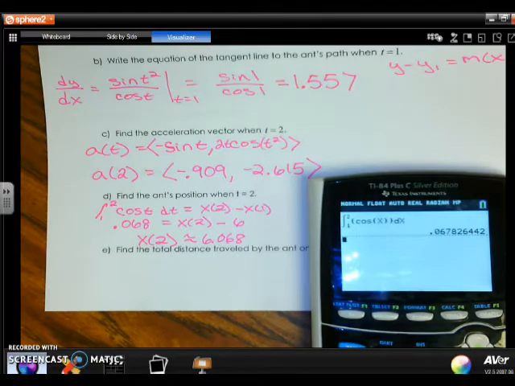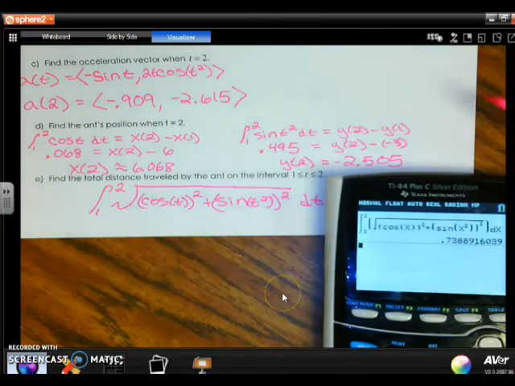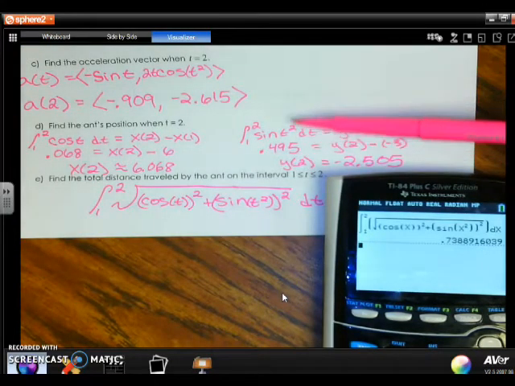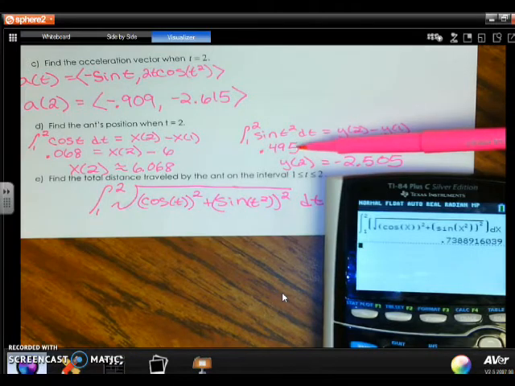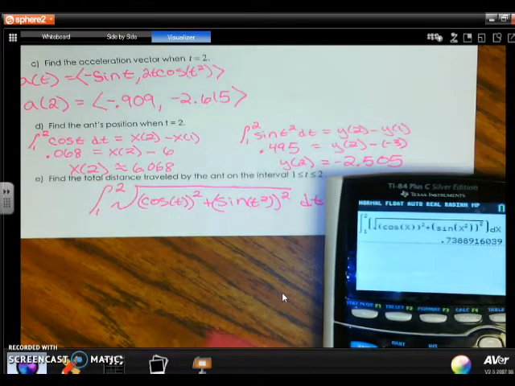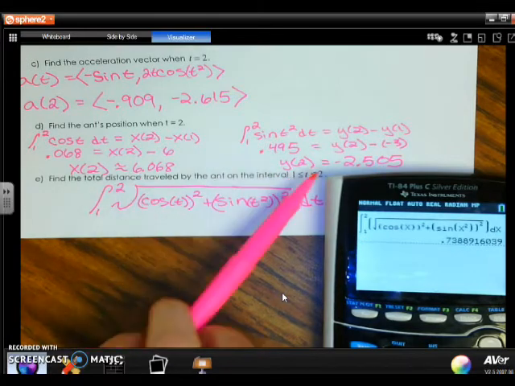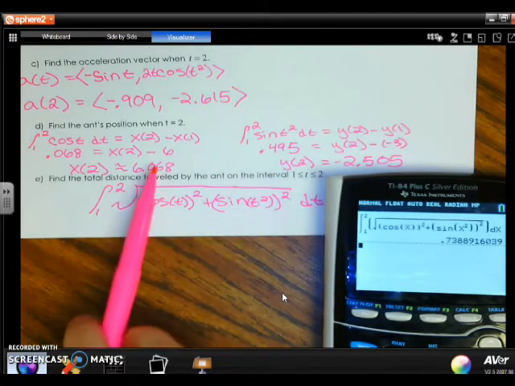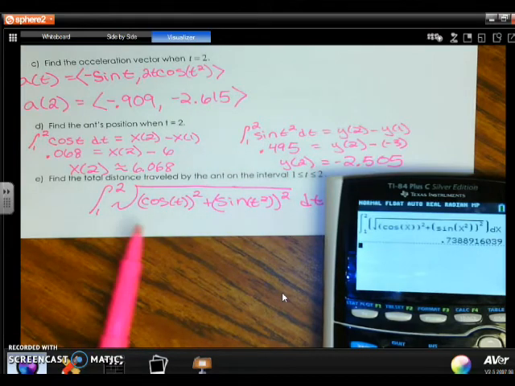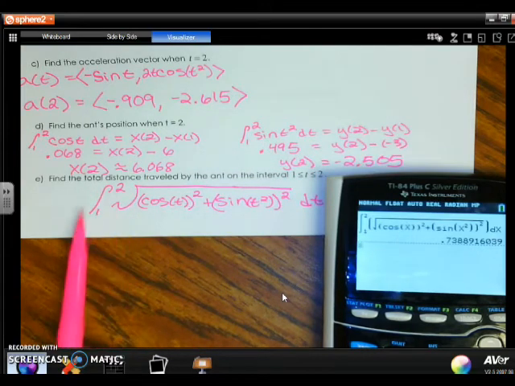So you can use that same method to find the y value. If you do the same thing with the y, and again, this is obtained via math 9, you get this, and that gives you your position at time equals 2. So you could put those together if you wanted to write it as a coordinate, this, comma, that. And then the last one, the total distance, that's going to be the integral.